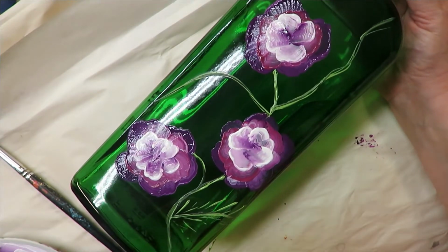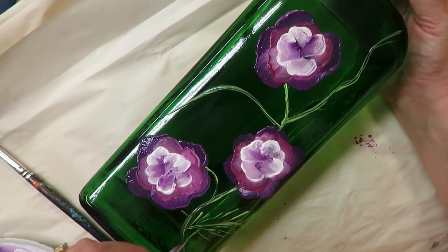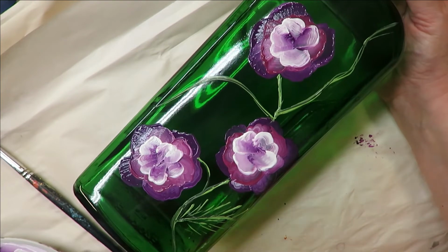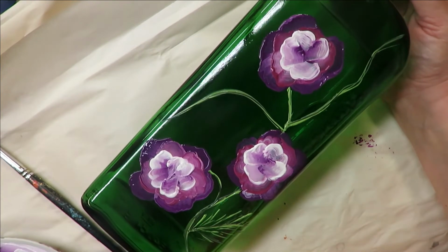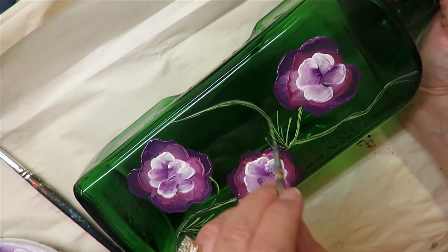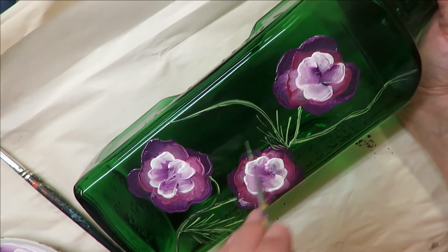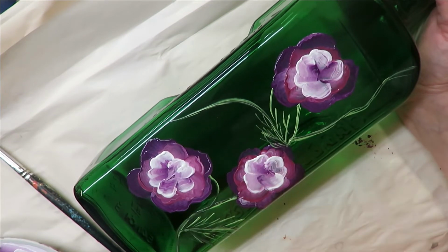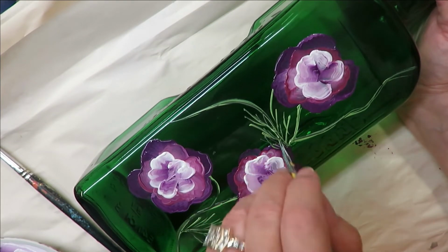And this is just more like a filler branch, filler leaves type thing. Kind of rotating the colors and the sizes because I don't want them to all be the same size. Makes them more interesting if they're not.